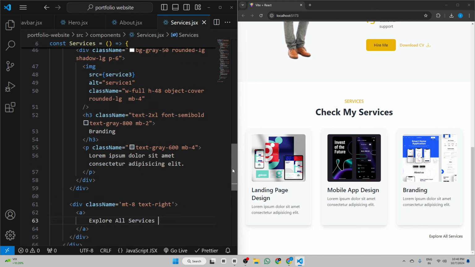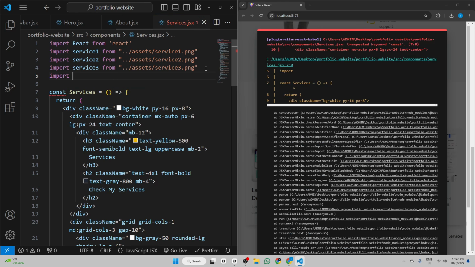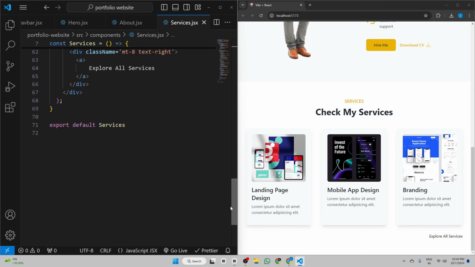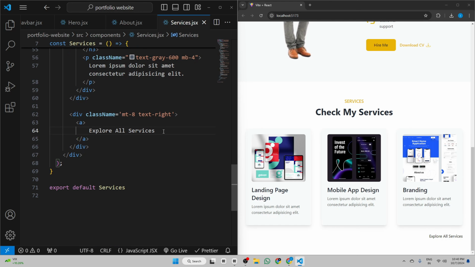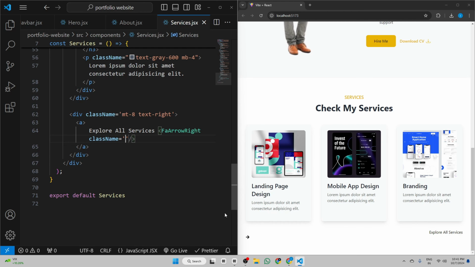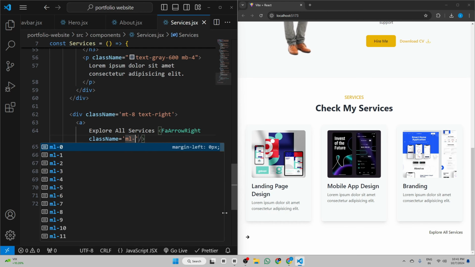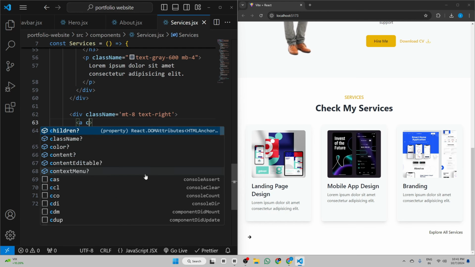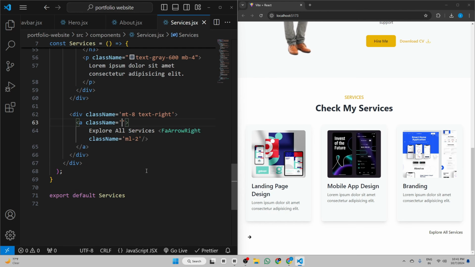Now we need an arrow here. So we have to import an icon here and we can use this icon in our anchor tag, and we can give class name which is margin from left side is 2. And for this anchor tag we have to give some class name to make this text and this arrow in a row.